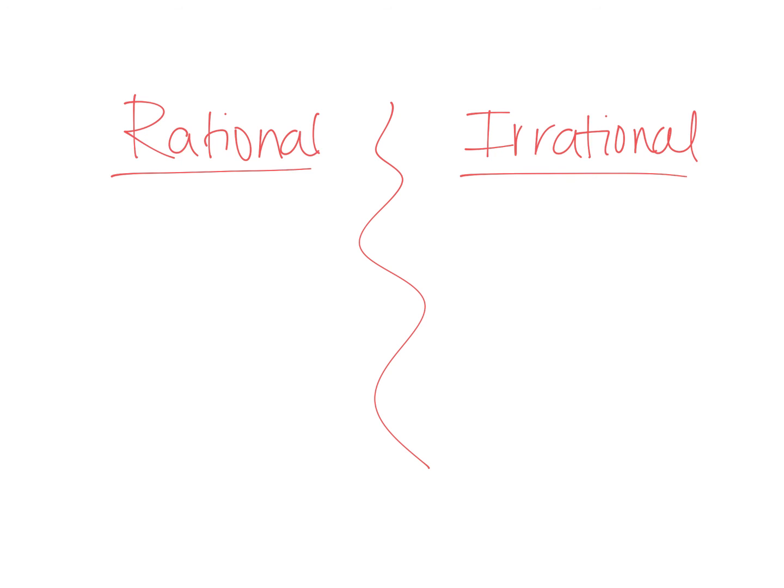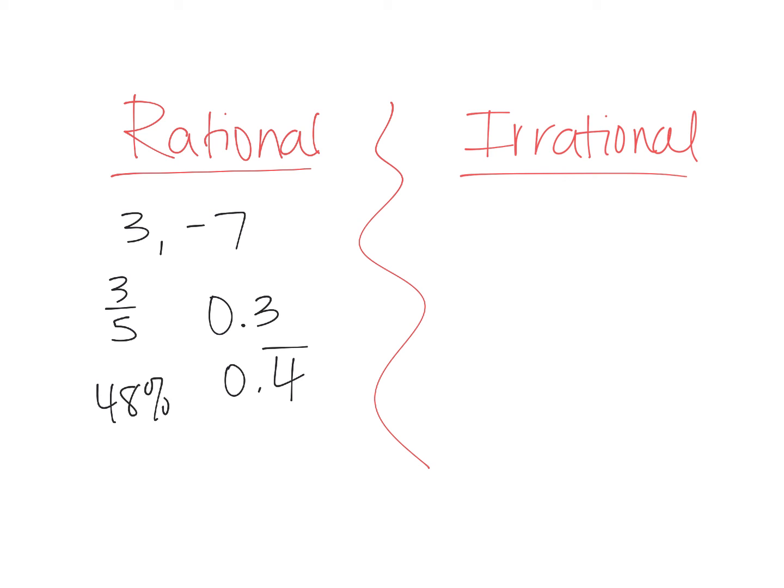All right, the last thing, I just want to refresh your memory quick, and make sure you look at your notes. Most numbers that we work with are rational. So normal numbers, positives, negatives, fractions, decimals, repeating decimals, percents, nice square roots like the square root of 25, the cube root of 27, because they work out nice. Those are all rational. 0 is also a rational number.